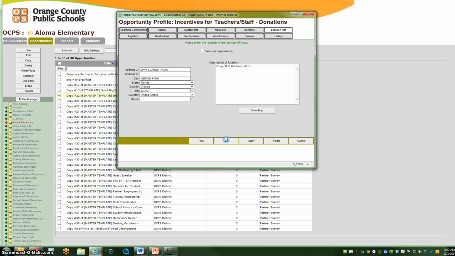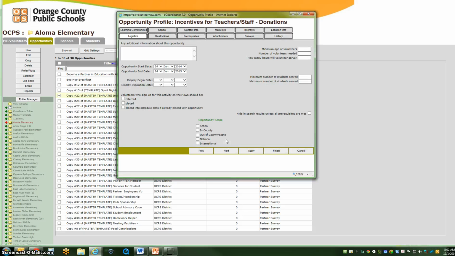Okay, next one. And this is the same as when you're creating a new opportunity or when you're doing anything with the opportunity. These tabs are all the same, okay? So on this tab, the logistics tab, this is the second most important tab that you have in the opportunity profile. You want to put any additional information in here.